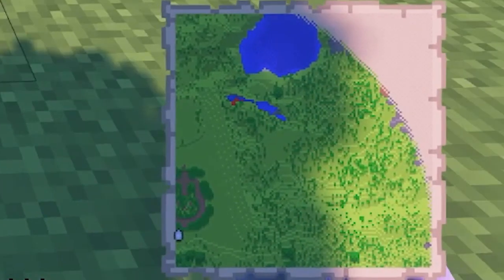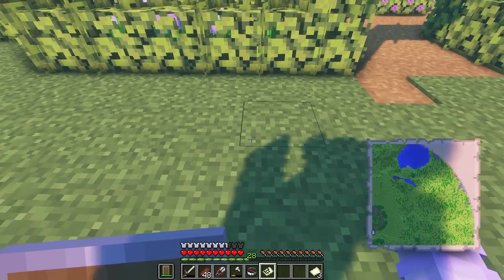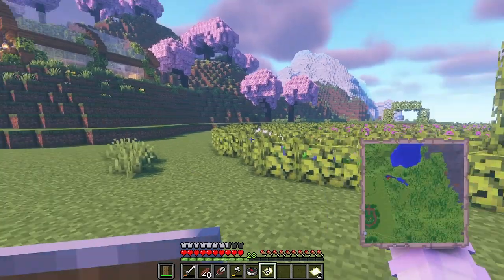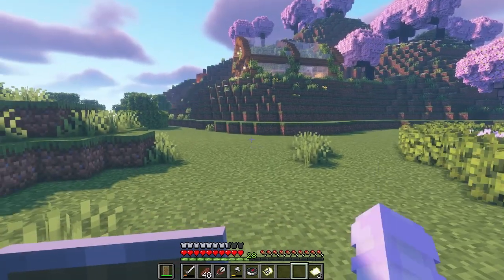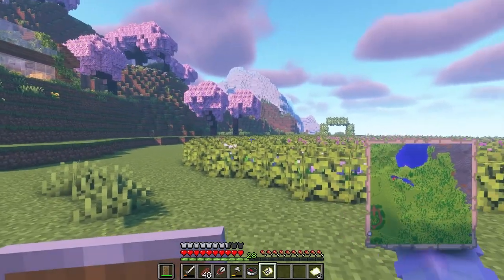Oh no, it got cut off! And it looks really weird. What the heck? Alright, well, I filled in the rest of our map. And it's okay that it's cut off a little bit because this is why I made extra. So let's map out the rest of the area and see what it looks like.